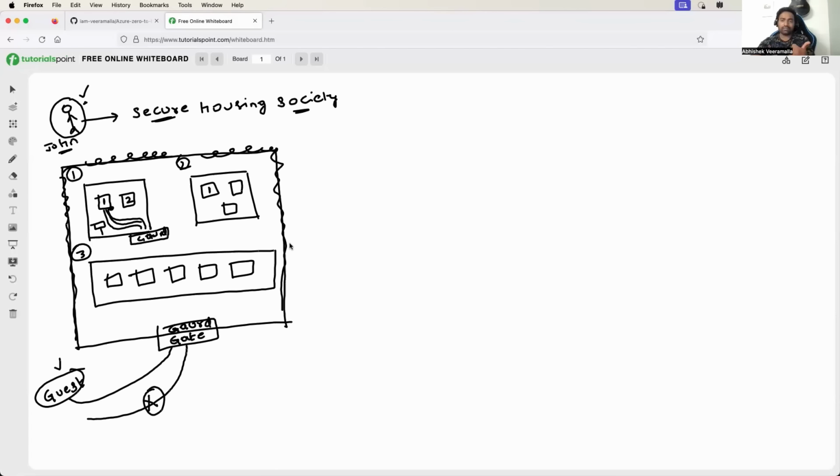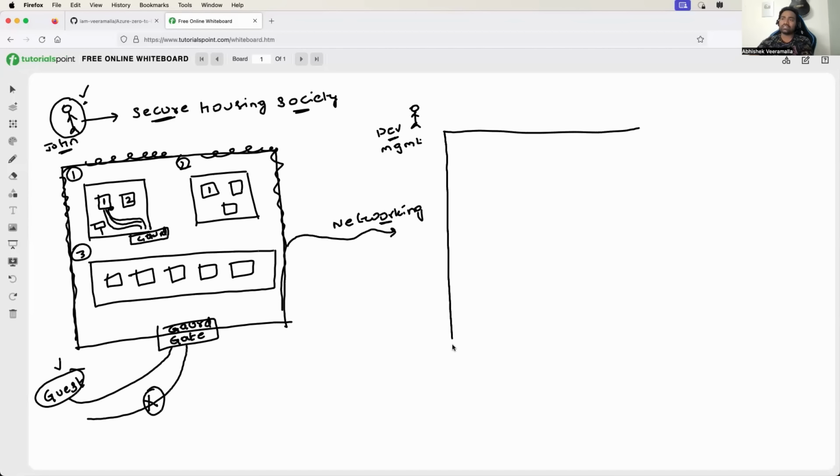Now these are the basic things. Let's try to compare them with Azure networking. We will come back to this example, but for now, let's try to compare the things that we have learned in this example using John with the Azure networking. Just like John, there will be a DevOps engineer, and the DevOps engineers will get the request from developers or maybe management about a number of resources that they want to keep in a secured networking environment.